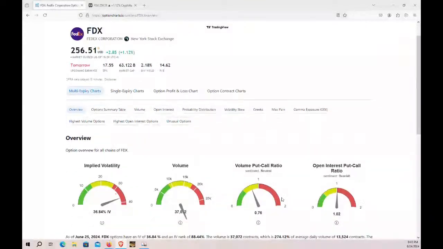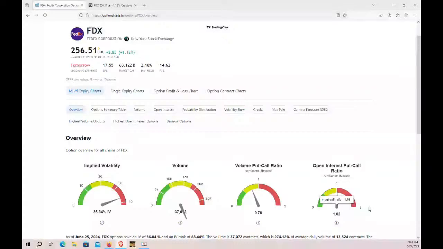And right now the put call ratio on this one is 0.76 on the volume, which is neutral. And the open interest just moved to bearish, so 1.02. Actually, 1 is not the bearish side. It's more like neutral, because neutral is 0.7. I think I talked about this in all the videos. If you want to take a look, the videos where I try to explain all that.